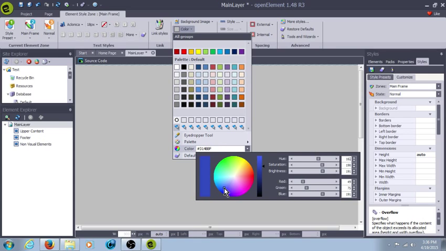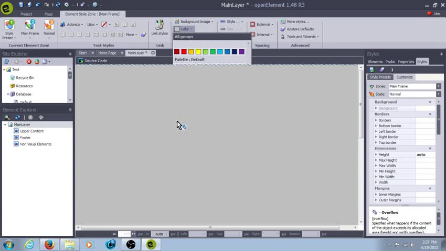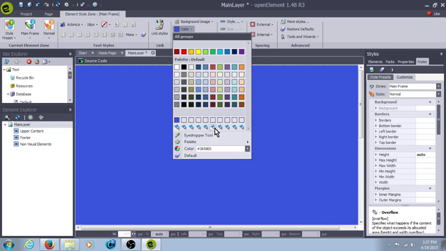Let's say we'll go with a blue. Go a little bit lighter on it. Then you hit right here at color, and it puts that blue right there. Select it and you've got your background color. So that's how you make custom colors. Down here you can make several different custom colors for your website, or you could go with one of the presets as well, or the base.